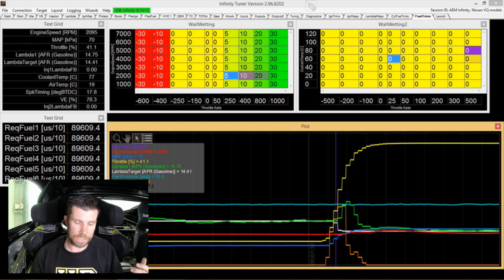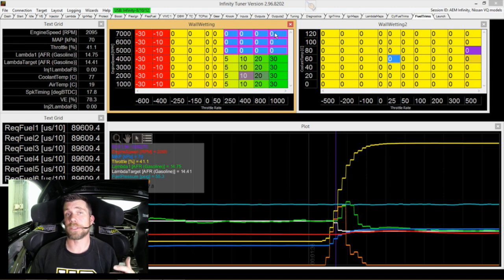Now the other thing that I am adding here is, again, in the log file, we've got our throttle rate being logged, as well as the amount of additional fuel through our wall wetting being applied. Now generally, when we've got one of these tables correctly tuned, and obviously for the purposes of this webinar I am being pretty rough and coarse in my adjustments, what we'll generally see, and this is always a good indication that you've got a table tuned correctly, is the numbers will decrease smoothly and consistently as we get higher in the RPM. And you may well find that once we get up perhaps above 5000 RPM, it wouldn't be uncommon to see all or almost all of our acceleration enrichment being reduced to zero.